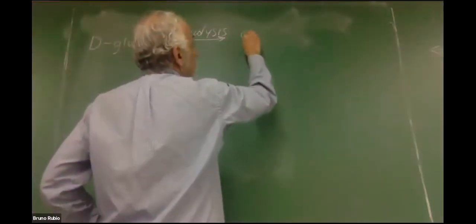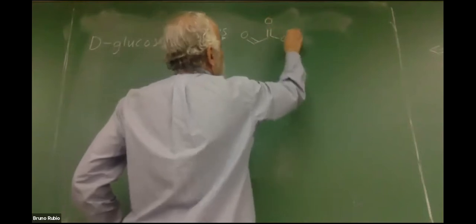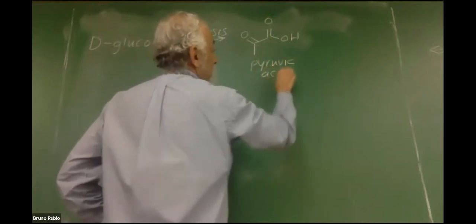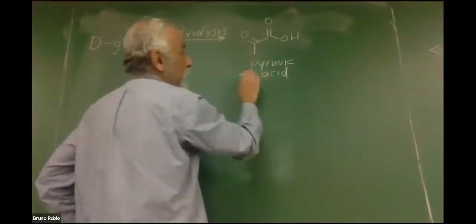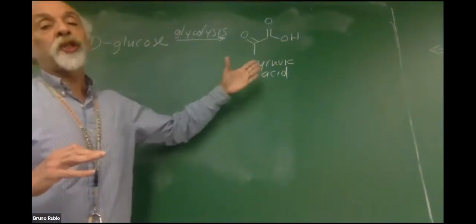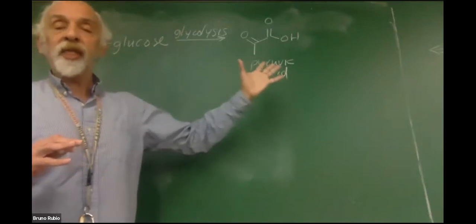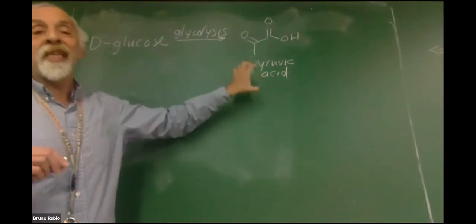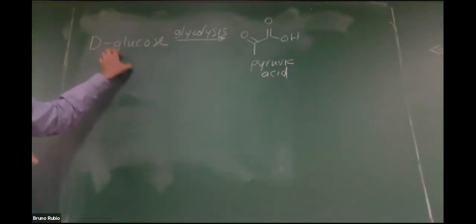One of the products of the breakdown of sugar is this compound called pyruvic acid. This is pyruvic acid. All right, pyruvic acid is not an amino acid. So this is not an amino acid because, you know, in the term amino acid, I would be looking for a nitrogen atom. So there's no nitrogen atom here. This is not an amino acid. This is one of the products of the breakdown of sugar. Okay, so what we're going to show now is how an amino acid is created from something that is not an amino acid. An amino acid is created actually from sugar.